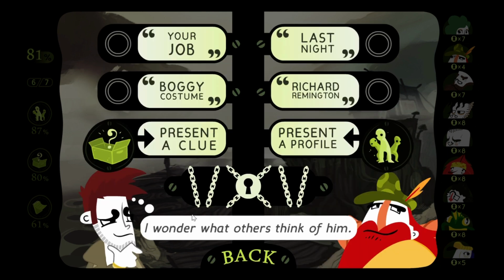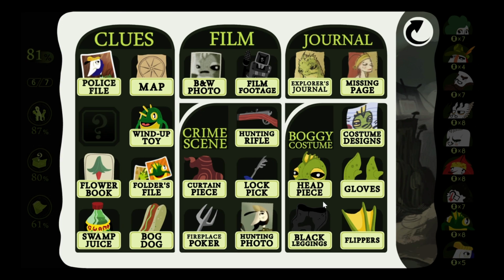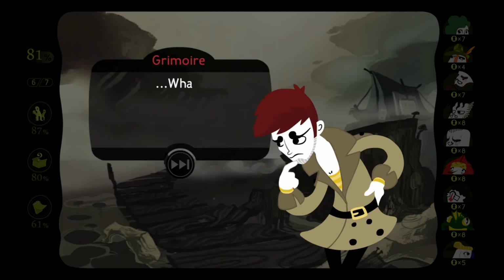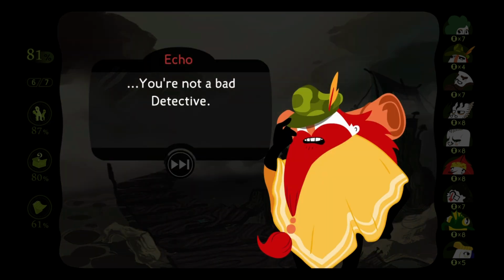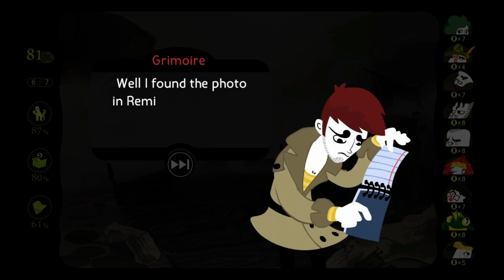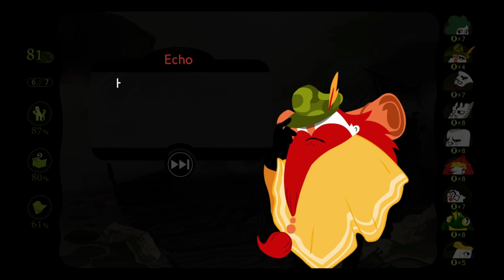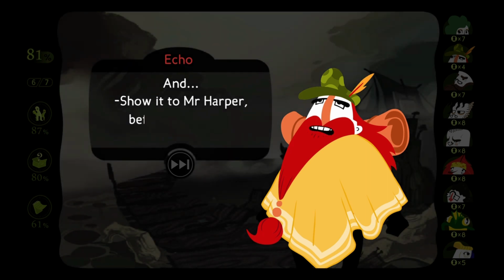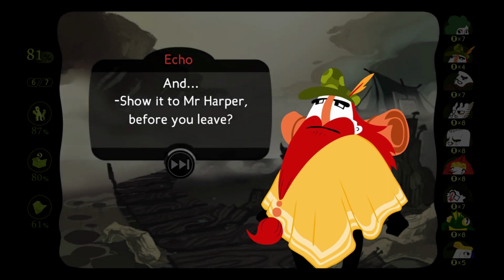Alright, how about the hunting photo? What? You're not a bad detective. Well, I found the photo in Remington's office. It was ripped up, though. I think he was some kind of... He was a lot of things. Don't lose that picture. And show it to Mr. Harper before you leave. Okay.